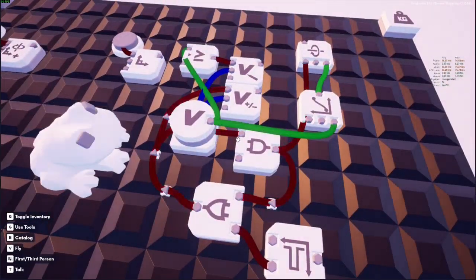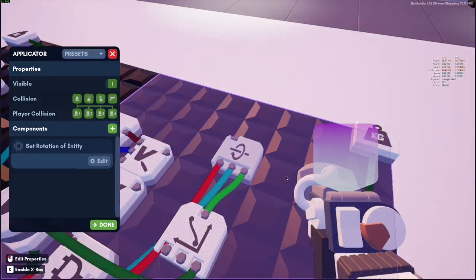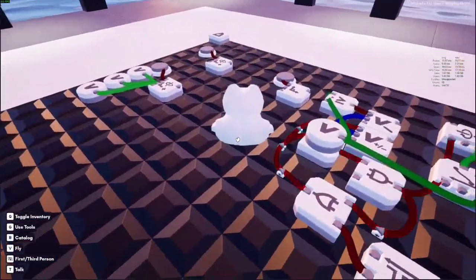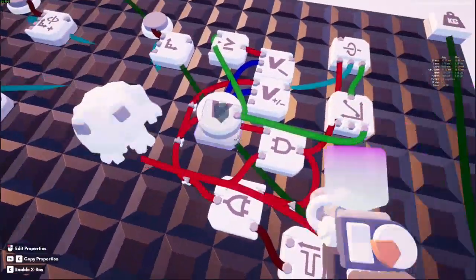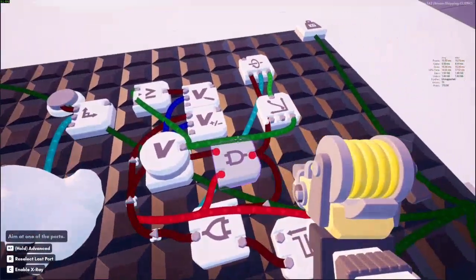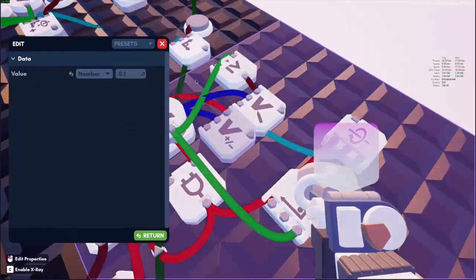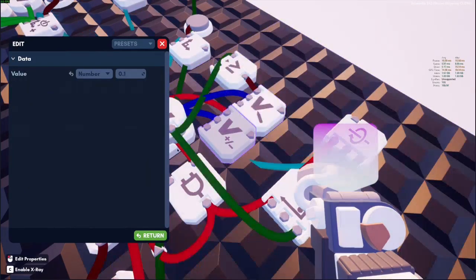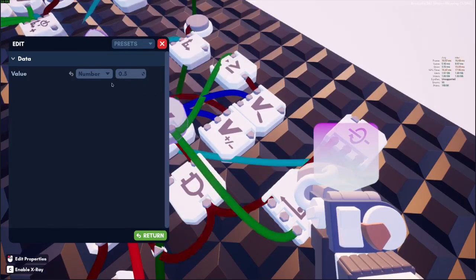And as you can see by this small circuit I made, the set rotation of entity is slowly rotating this. Now, this circuit works. However, this is just the timer logic. But we're using the increment value from earlier to increment the number stored in this variable by 0.1.